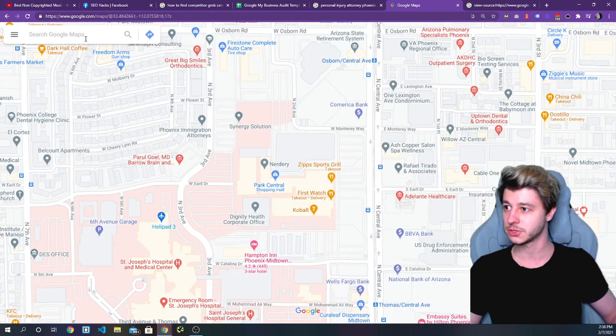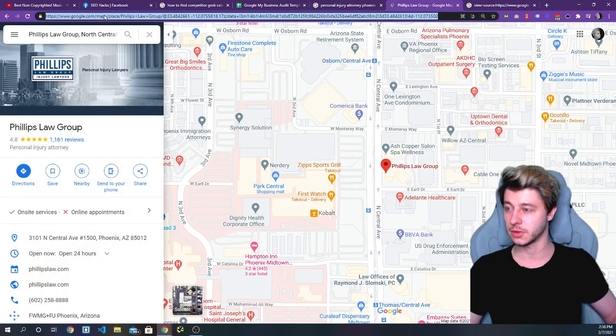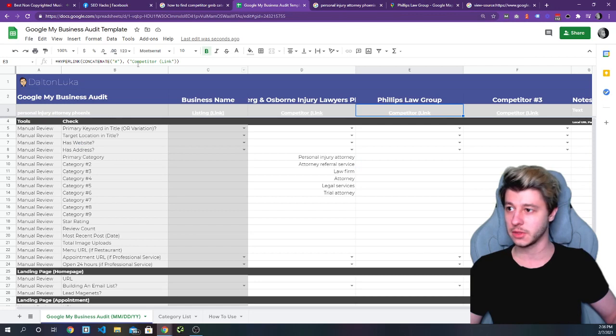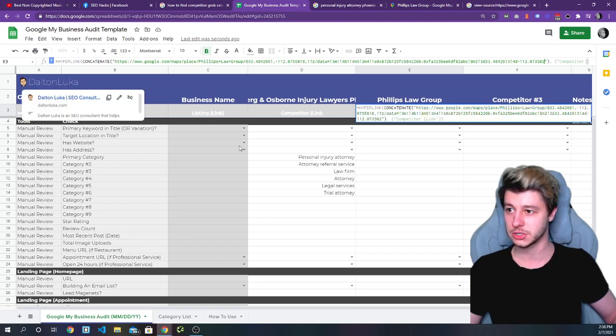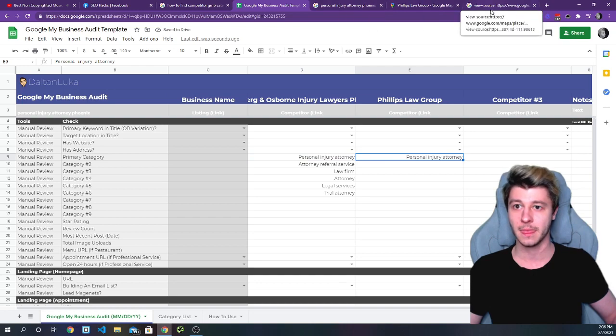So we are just going to copy and paste. Actually, we're going to refresh this here. Looks like that didn't copy. There we go. If you noticed, the URL didn't look correct there, so I went ahead and refreshed it and went back to the listing. So we're going to copy that in here as well, just over this hashtag. You'll be able to reference it later. And we can just drag this over because we know the primary category is personal injury attorney.